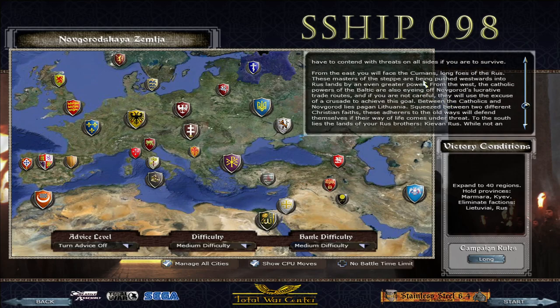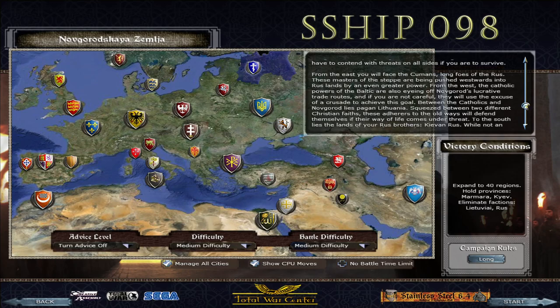From the east, you are faced with the Cumans, long foes of the Rus. These masters of the steppe are being pushed westward into Rus lands by an even greater power. From the west, the Catholic powers of the Baltic are also eyeing off Novgorod's lucrative trade routes, and if you are not careful, they will use the excuse of a crusade to achieve this goal. Between the Catholics and Novgorod lies pagan Lithuania, squeezed between two different Christian faiths. These adherents to the old ways will defend themselves if their way of life comes under threat.